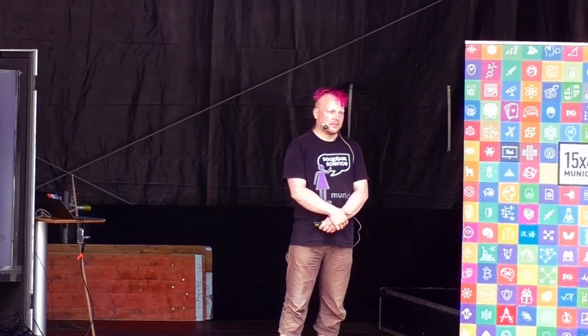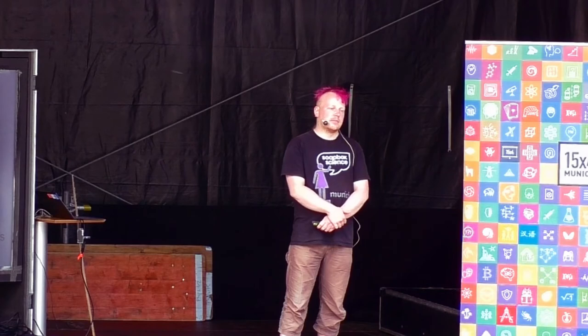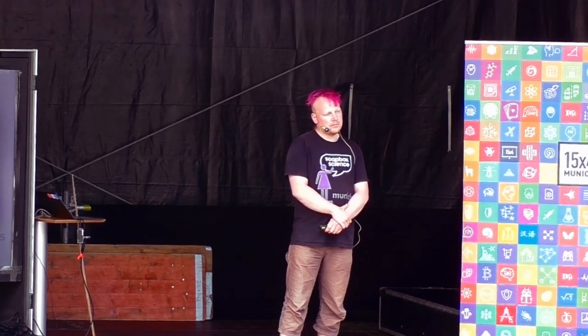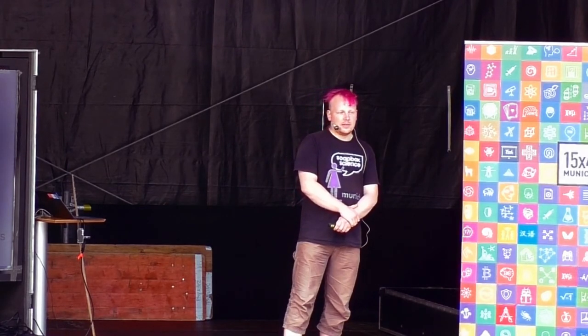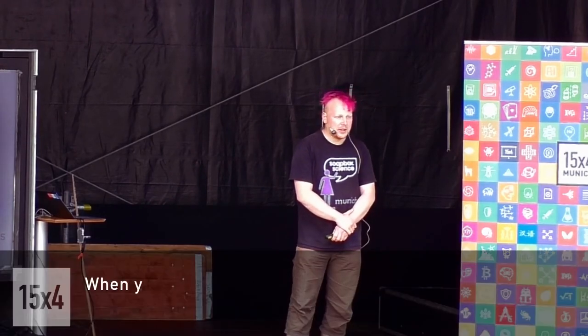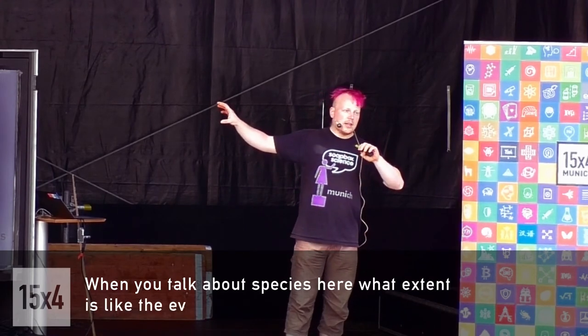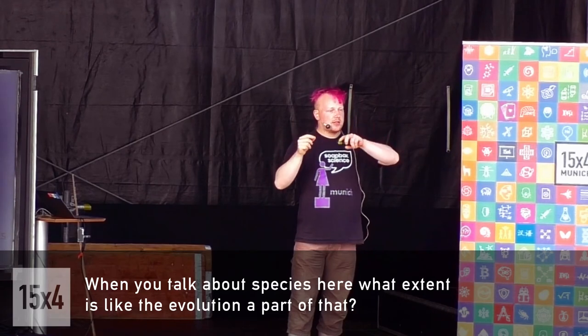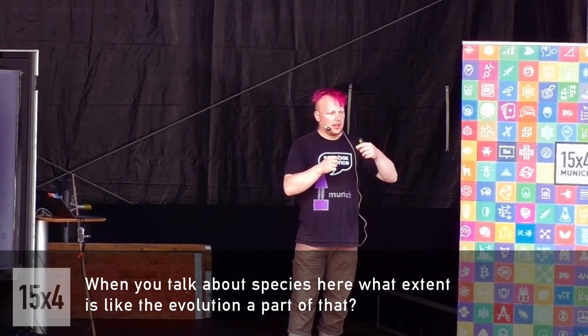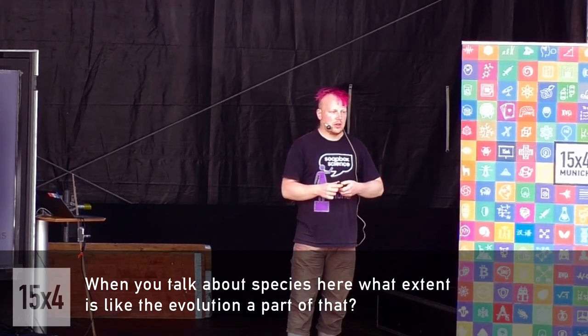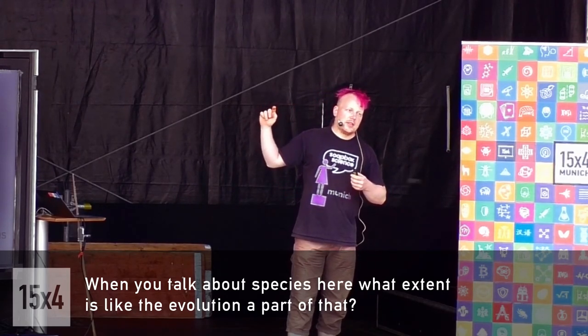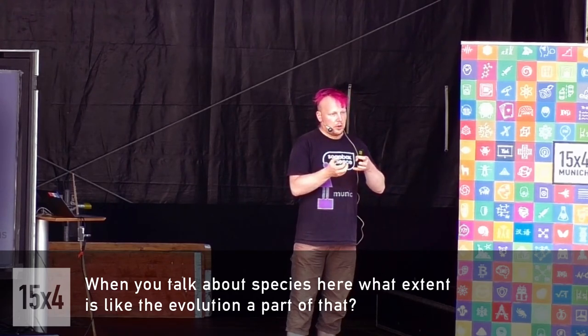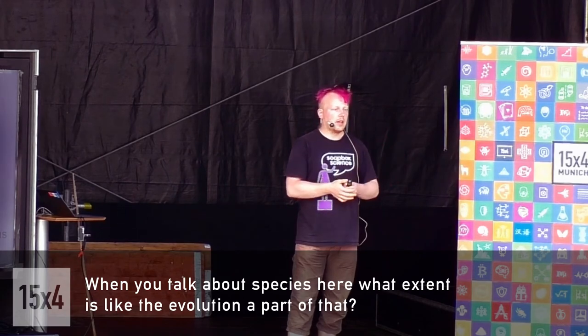Question: When you talk about species here, to what extent is evolution a part of that? Like, the very same thing might change enough that you might recognize it as a different thing and count it differently? Or some other animal is taking over the same role? Answer: That's a very good question. This is what you would call macroevolution. Usually evolution takes one individual and looks at its success. What we're doing is we look at one species and look at its success. The question you're asking is an ecological question that is most of the time at a much lower temporal resolution. For the species, these are not strict species in what biologists use. These are morphospecies, so they're only distinct by their morphology. Most of the time, we don't have a species resolution, but we do it on a higher taxonomic level.